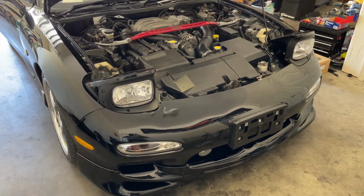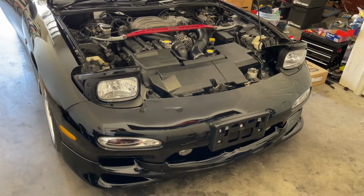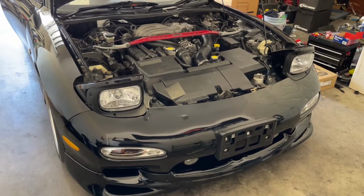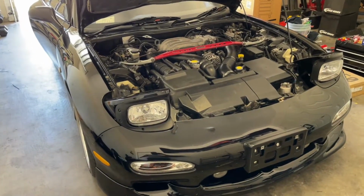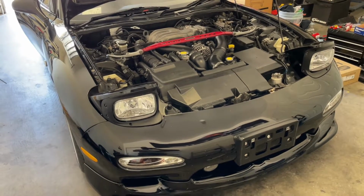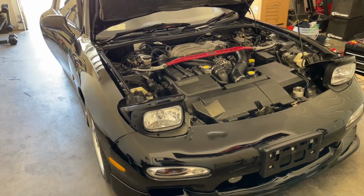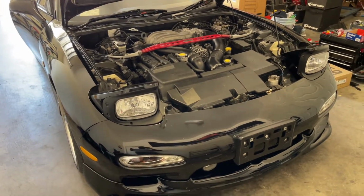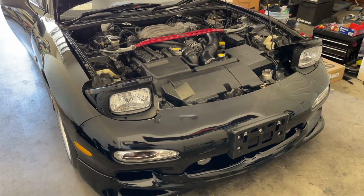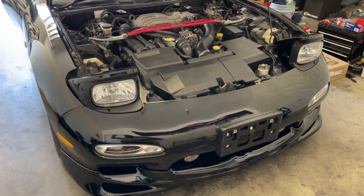Some stability is here. My '94 FD RX-7, right hand drive, JDM straight out of Japan. I got this car in Nevada. The guy who brought it in imported it to sell. He got it registered and everything, at least to my understanding. Got it inspected, passed, and here it is, y'all.